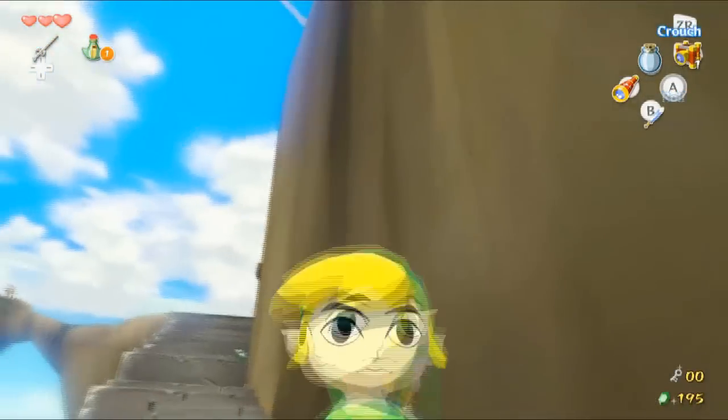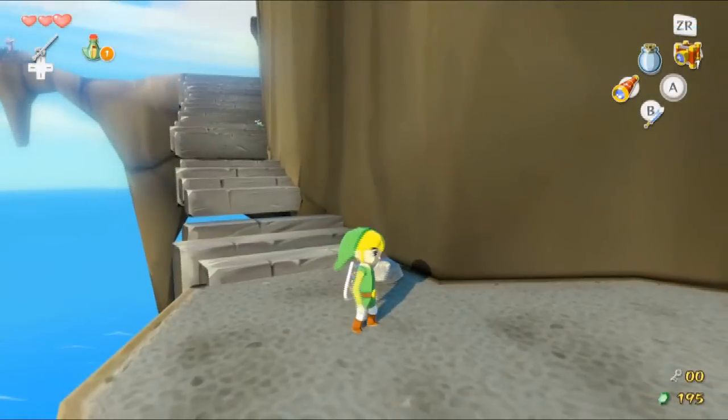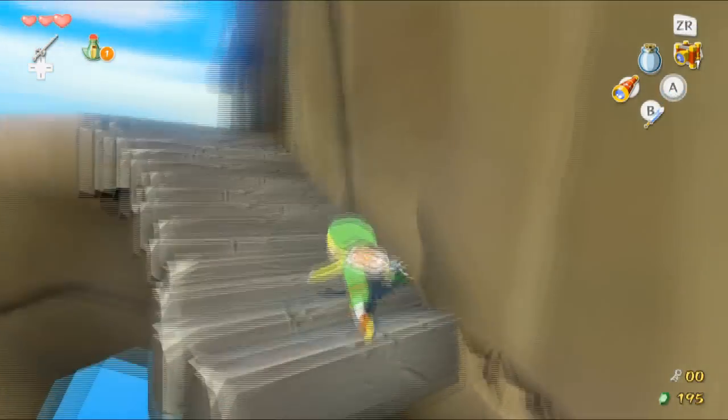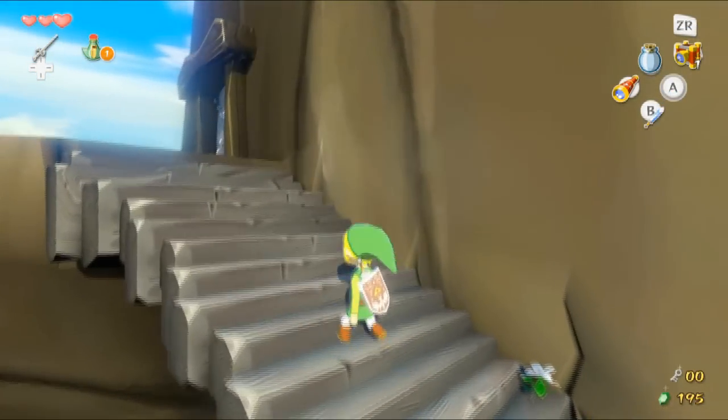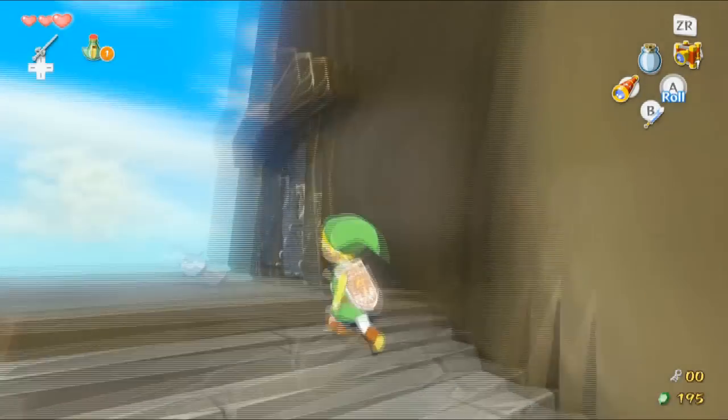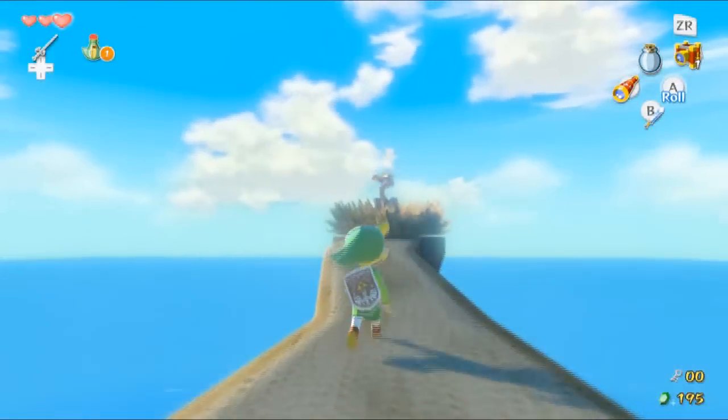Alright, I like how Link has the tiniest little boots, and the sole of it is perfectly flat, which is a little bit odd. Anyway, climb up these stairs, even though you're not actually climbing it, you're just walking. And look at this, see? Video game characters cannot climb up stairs. It's just horrible and jaggy. But oh well.